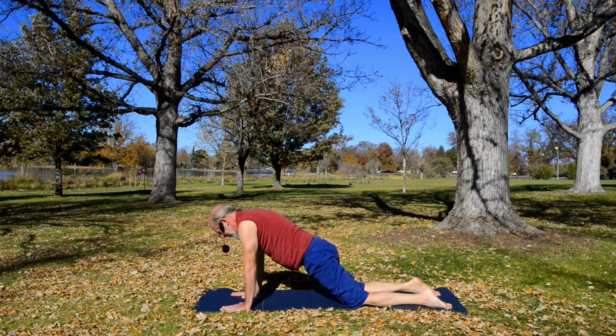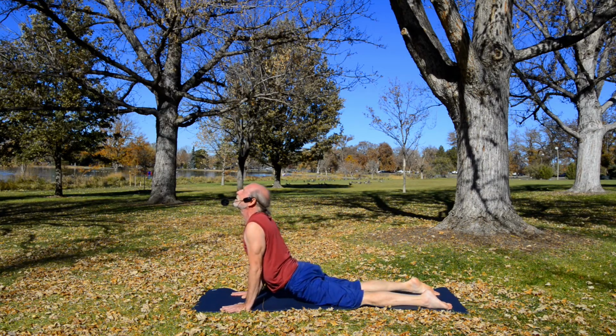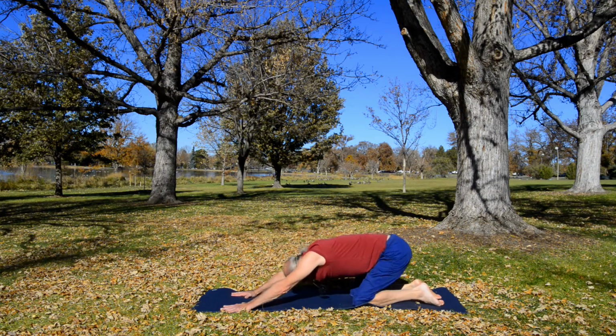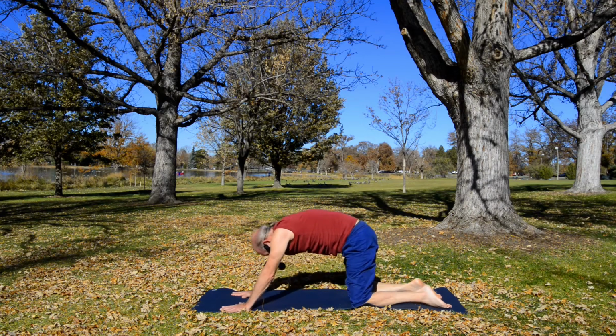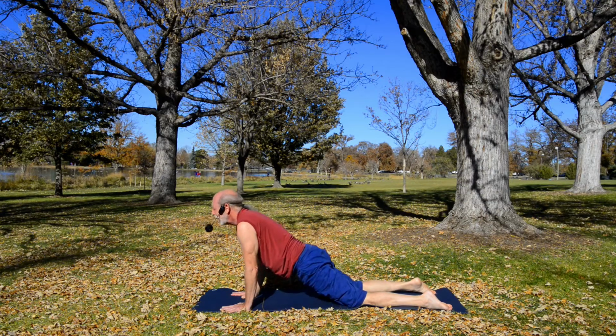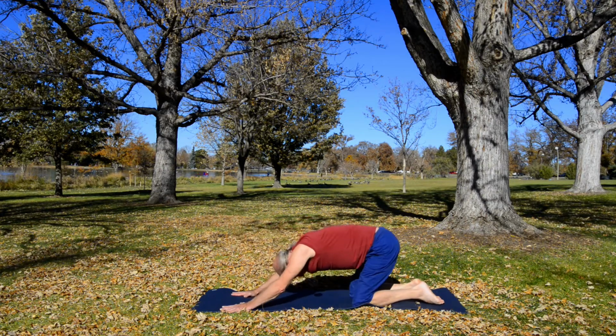Gliding forward, dropping the hips, lifting the chin, pressing the heart forward, and then pressing back towards child's pose. 1 more time. Gliding forward. Drop the hips and lift the chin. And then exhale back to child's pose.